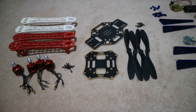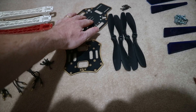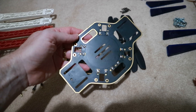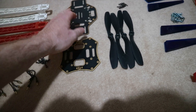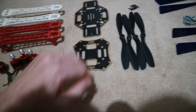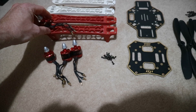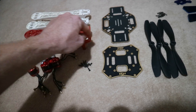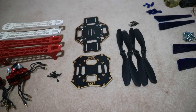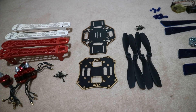I thought about using legs, but then I thought it's not really very acro if we do that. Basically I'm now going to rebuild this. We're going to install the flight controller somehow on here - you'll notice there's no mounting holes on these old things, they just had tape and you sort of stuck it down. We're going to install the ESC and the flight controller, we're going to need some larger cable, and then we'll find a camera and VTX and see how this thing flies. Let's get on with the build.